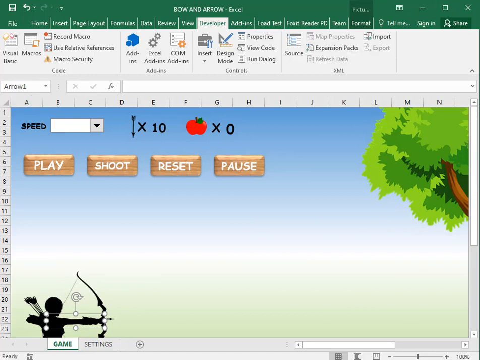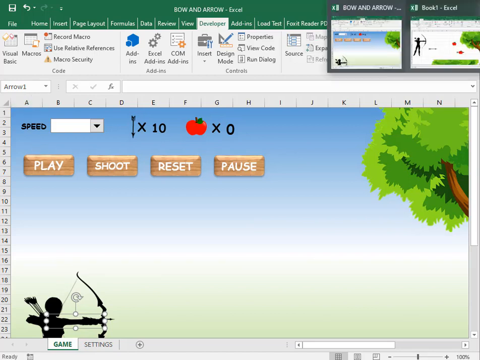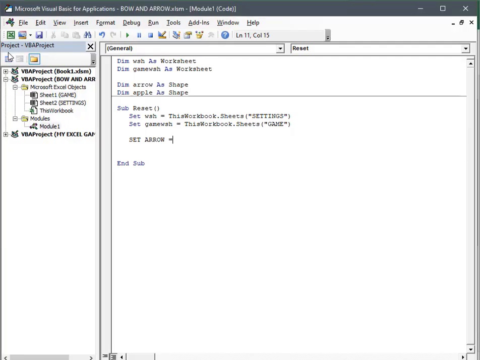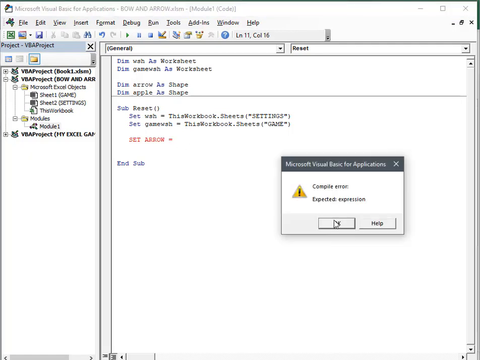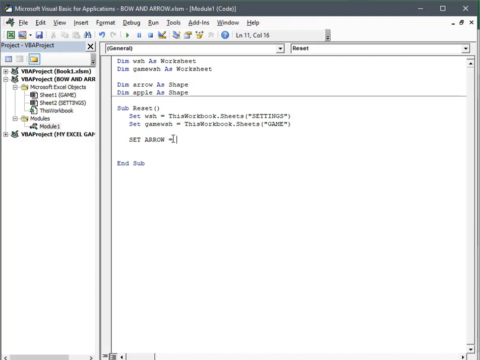So this is what you are going to type on the coding side. Let's go to the coding side and type it. We set Arrow to Game WSH, which is the variable.